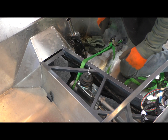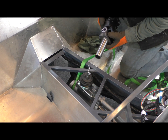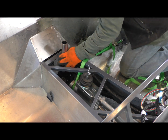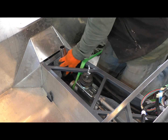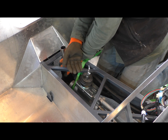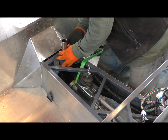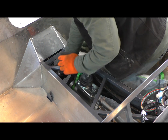Well, I've got a fair amount of time put into this, trying to get this drive shaft in. I was convinced I had the wrong one and it just wasn't going in. I can't get enough clearance, and then spent a little time on the forum last night, and they gave me some great suggestions. So one of them was to loosen the motor mounts, pull the transmission higher into the left, and that might give me enough clearance. So here's the first go around. We'll see how we go here.